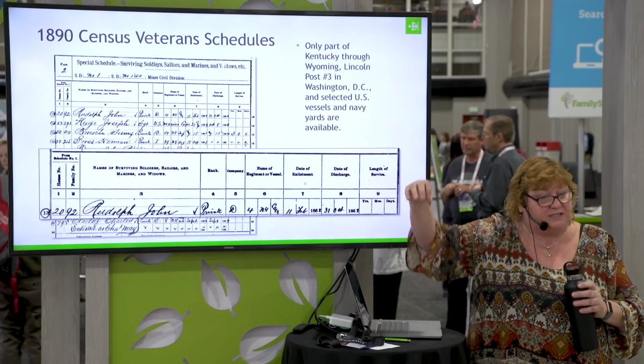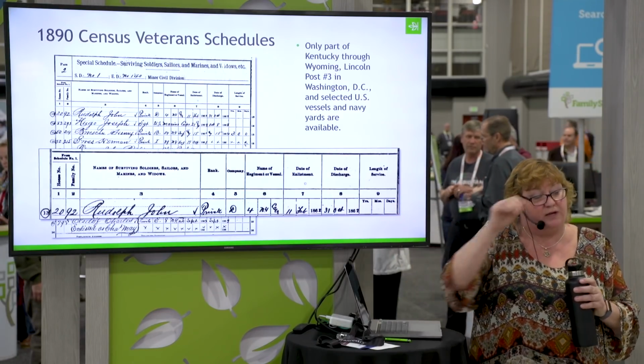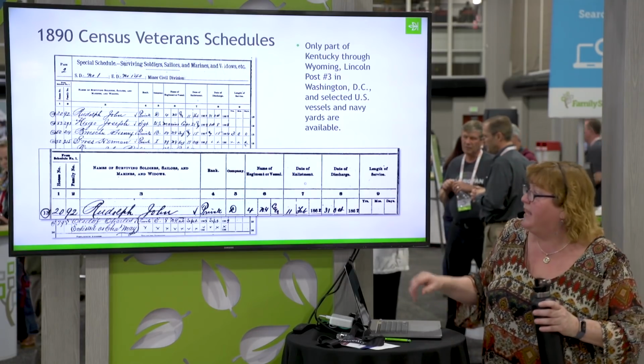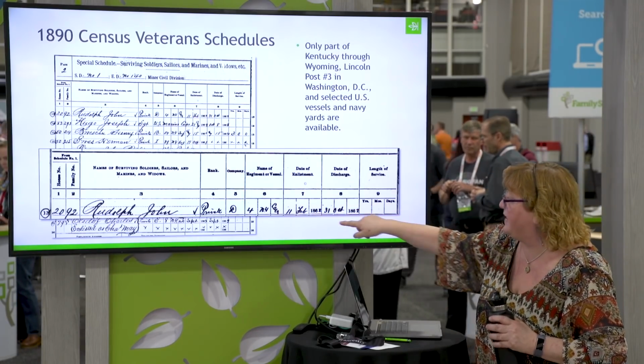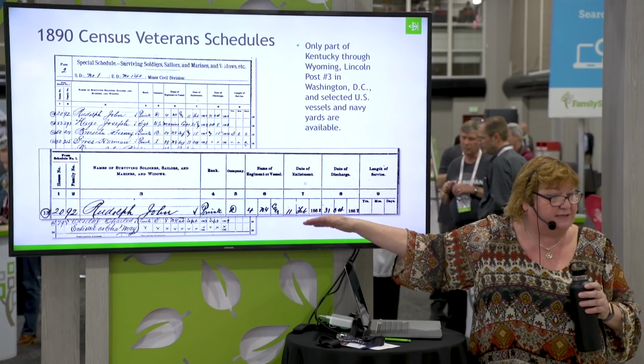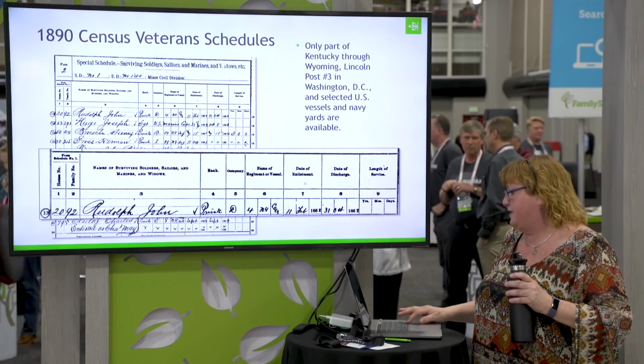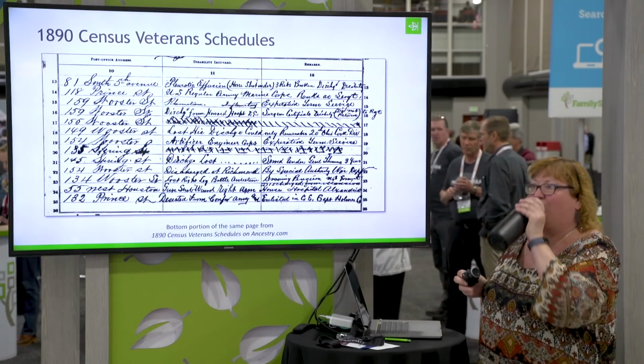You know what city they were living in, and I'm going to show you in a minute, it also gave their address. So you can kind of confirm that you have the right guy, and now here you have that military information that you would need to identify them in the pension index and try to get that pension record. It also gives when they enlisted, when they discharged.